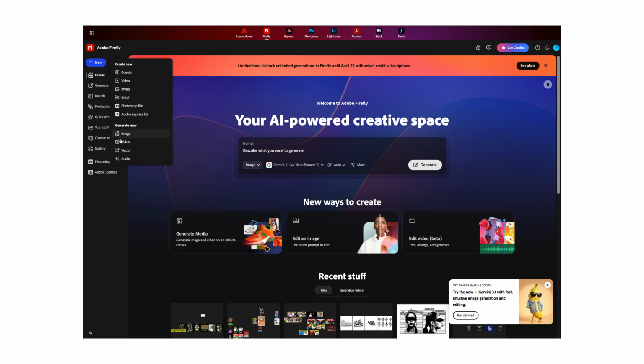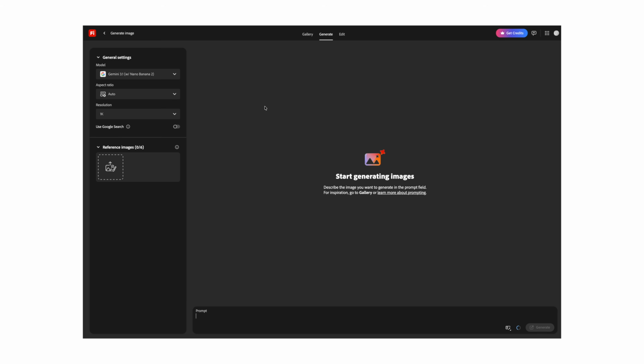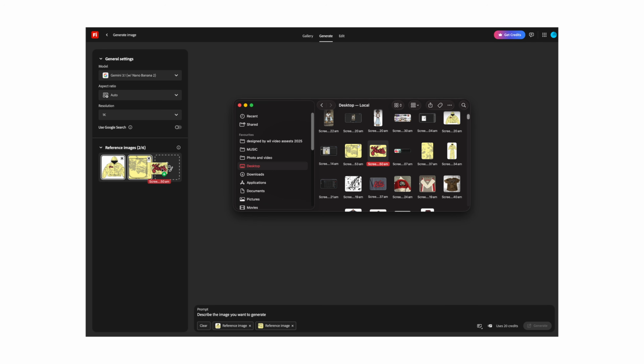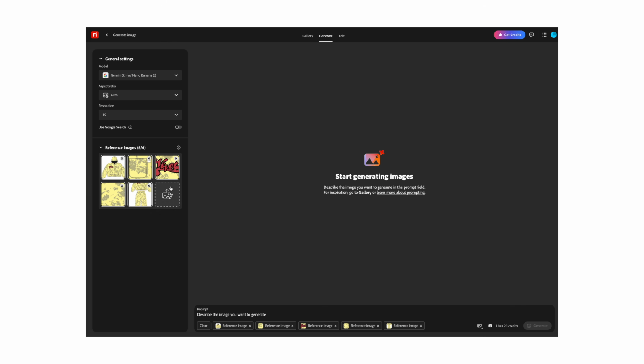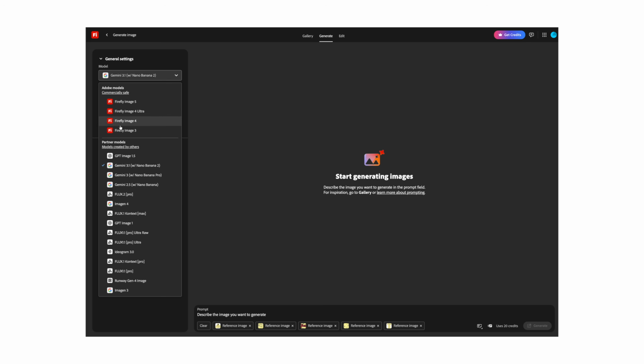For this process, we're going to go ahead and use Adobe Firefly. Now, the first thing you want to do is grab screenshots of your actual mockup. So that's detailed photos, a full garment photo, and also any little logos that you want to include. More detail, the better. I'm using Firefly, but the AI model that I'm using in Firefly is Google Nano Banana Pro. Why? Because I have a subscription to Adobe and it's included. You could also just use Nano Banana Pro if you have a Google account. That works also. And the prompt I'm going to use is this one here.